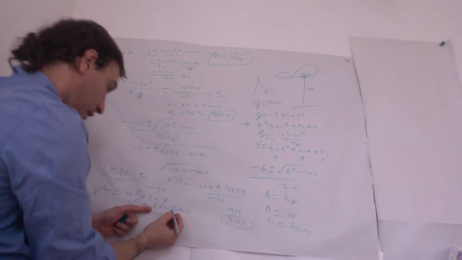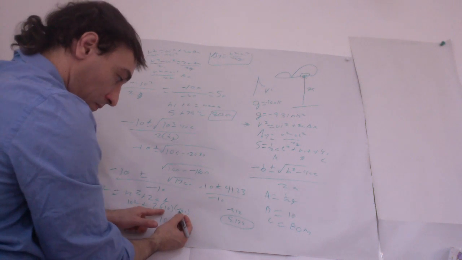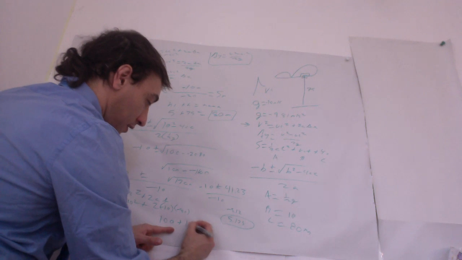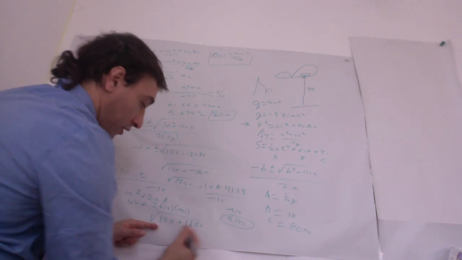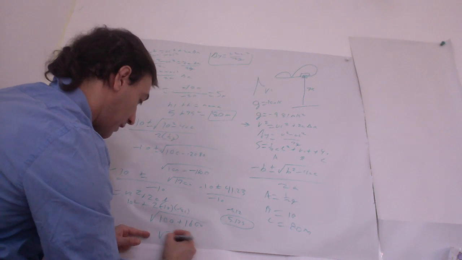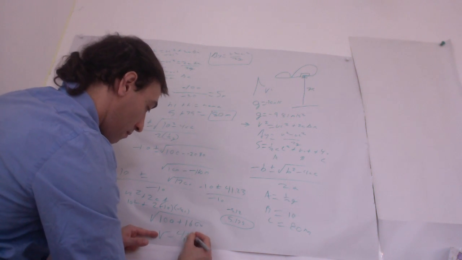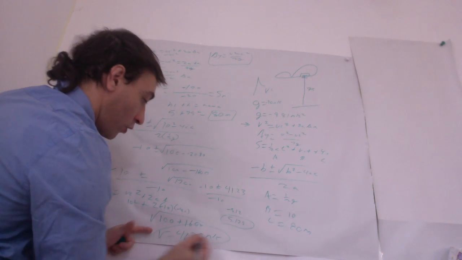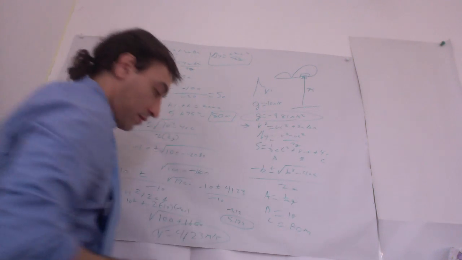So negative 10 times negative 80 gets you positive 800, times 2 gives you positive 1600. Take this, combine together, you're going to get 1700. Square root it. You should be left with velocity equals 41.23 meters per second. Remember, only gravity is going to have the meters per second squared. Only gravity you're going to see with that one.